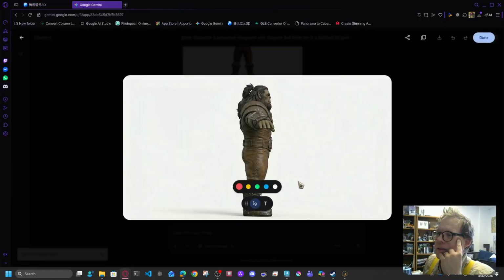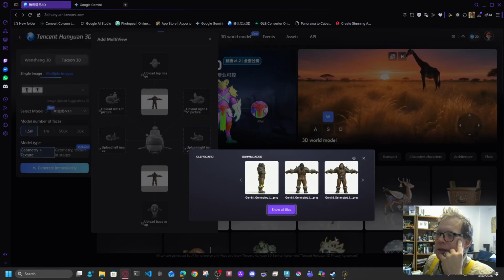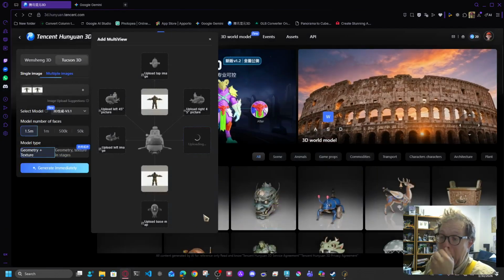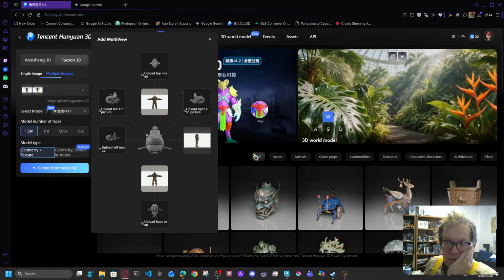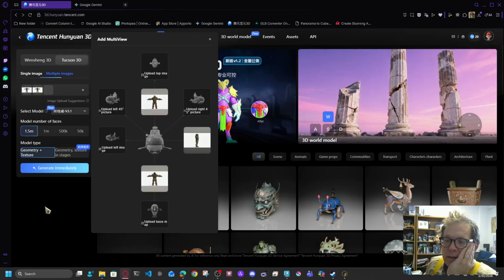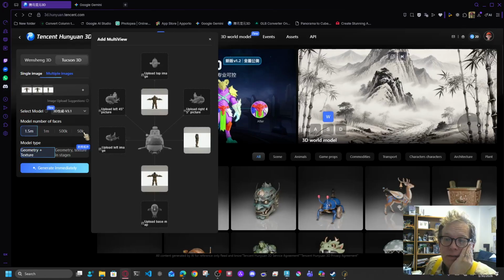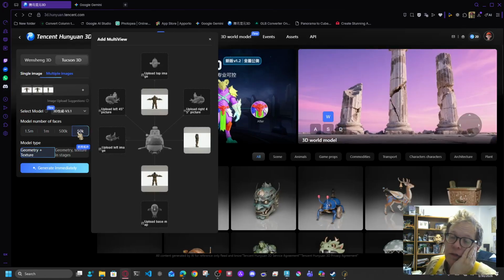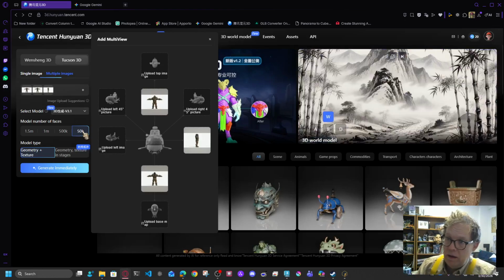And it has not downloaded, so maybe we'll just copy it. Copy image. Okay, so it is facing this direction, and there we go. Now, like I said, this thing takes a minute. The one thing you can do here is choose the number of faces of the model. So I'm going to pick 50K because it's going to give me the lowest, most usable file as close as I can get.